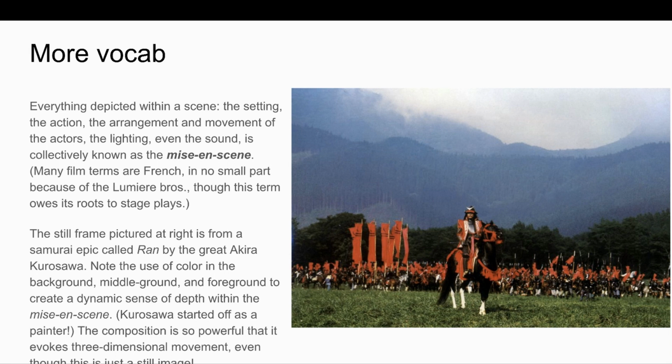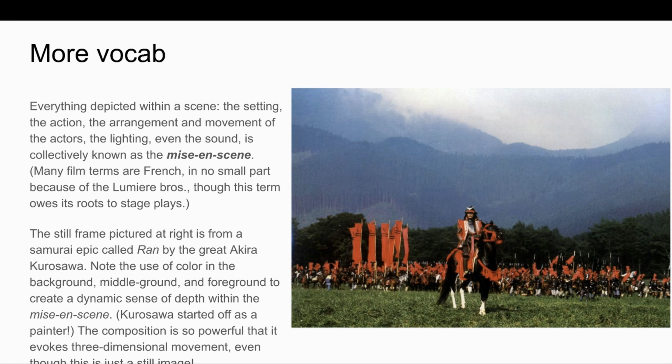All right, let's look at some more vocab. Everything depicted within a scene, the setting, the action, the arrangement and movement of the actors, the lighting, even the sound is collectively known as the mise en scène. Many film terms, by the way, are French, in no small part because of the Lumière brothers, although this term actually owes its roots to stage theater.